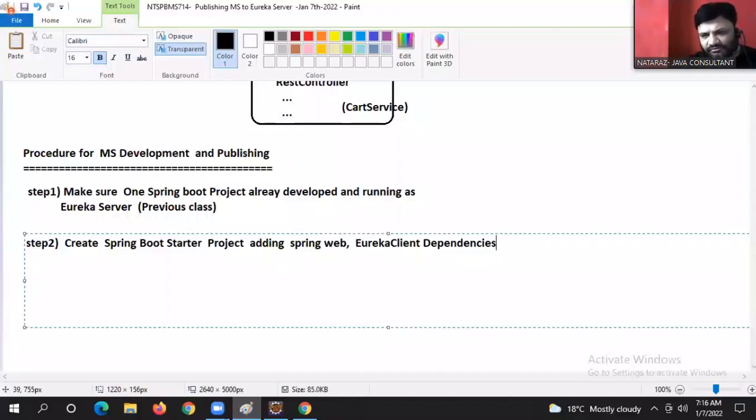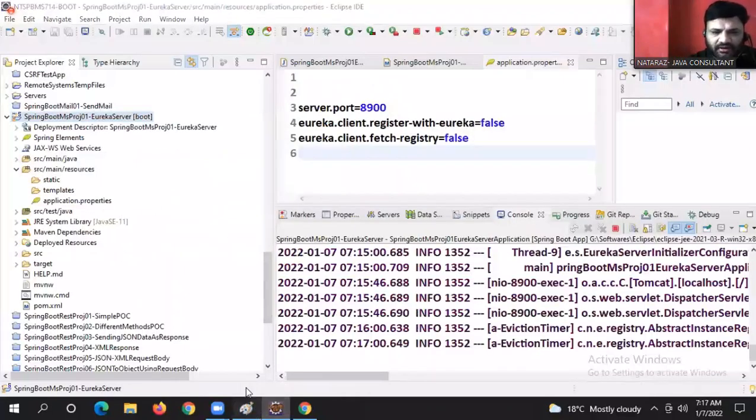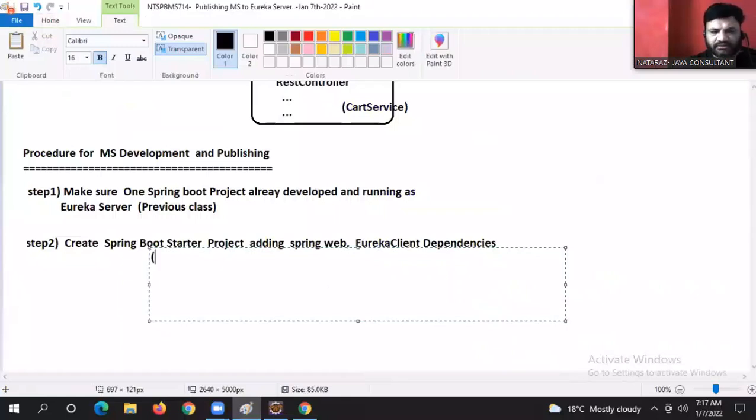Adding these dependencies, right now microservice development. This is microservice development, guys.